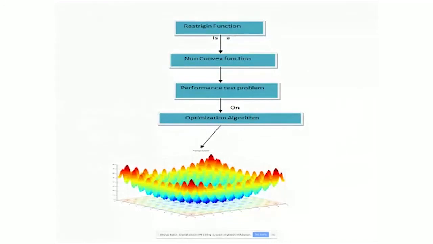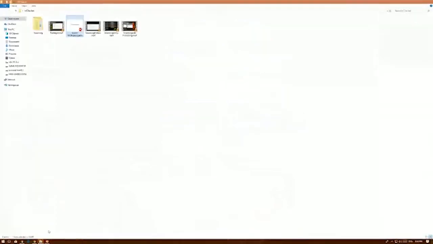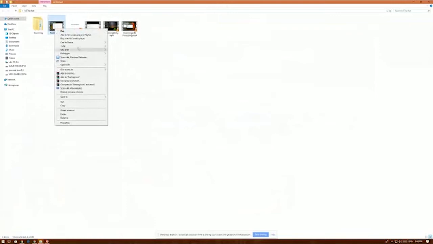It is specifically used for performance test problems. There are a lot of optimization scenarios that can be created, and the resulting figure is somewhat like that. We can have different kinds of patterns. The undulations you see are the changes that happen due to this function. Before going to that, as programming the entire concept would be a bit difficult, I would run through a video that shows the entire concept of the Rastrigin function in place with the help of the Python language. Let us go through and watch the video that I created, say, half an hour ago.